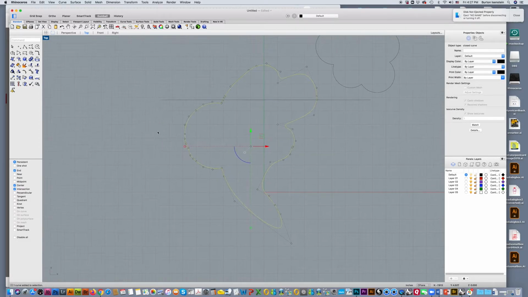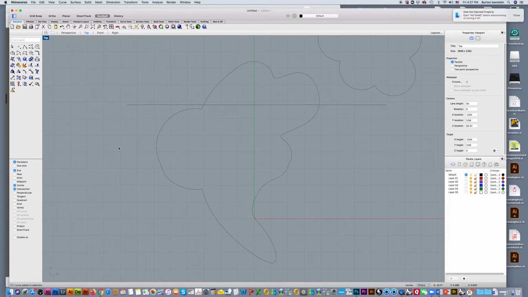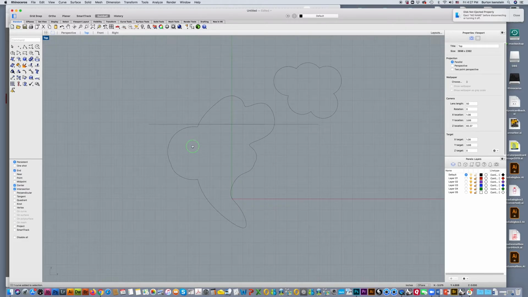A little bit of a bump in the shape, but you can mend things back together again, and sometimes you need to do that by just moving points around. And I'll go more into that a little bit later. Okay, so now the next thing I'm going to show you is the snaps.